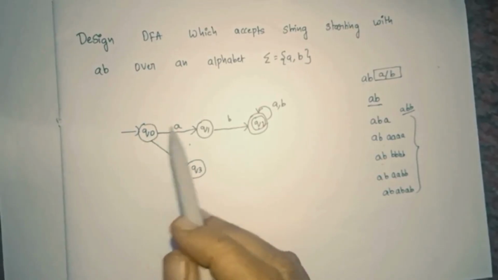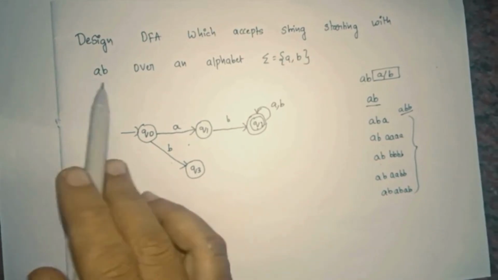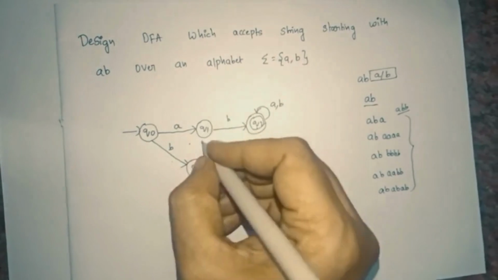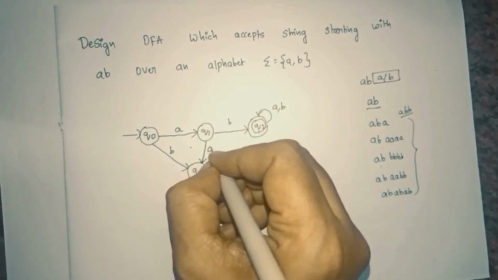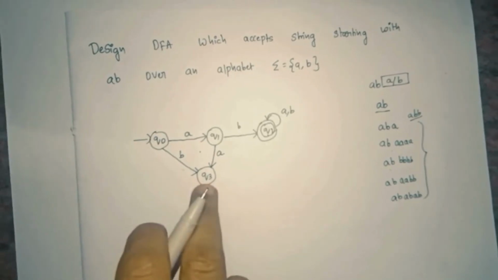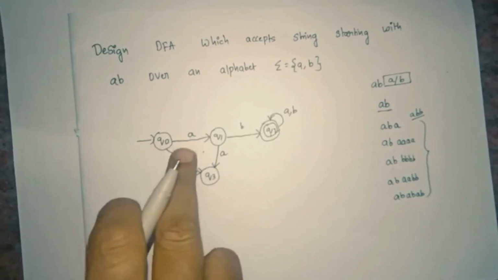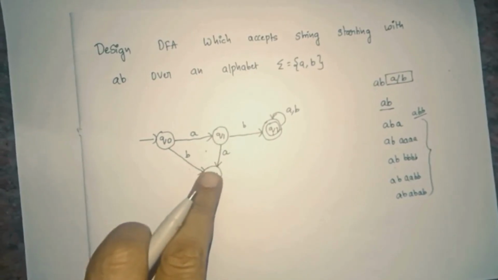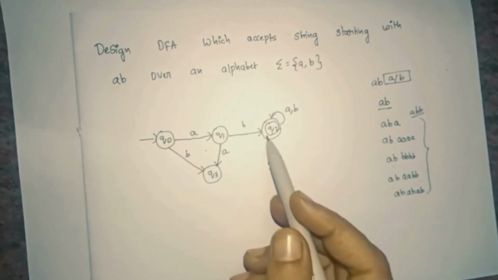So now Q0 has transitions on A and B. Q1 has a transition on B, because the second symbol should be B. It shouldn't be any other symbol, so it shouldn't be A. So from Q1 on input symbol A, it moves to Q3. Why are we passing this to Q3? Because if we start with B, it shouldn't reach the final state. If the second symbol is A, then it shouldn't reach the final state. So there shouldn't be a path from this state to the final state.